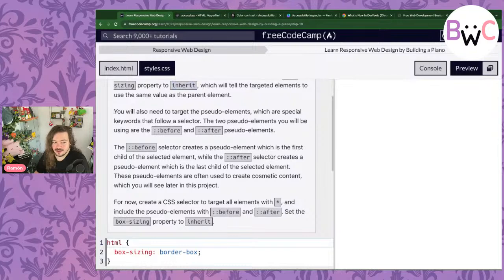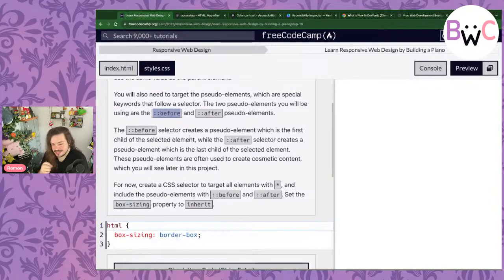However, we're also going to be targeting those pseudo elements. These are the special elements we've seen before. Every element has a before element and an after element. If you recall from the quiz, this is how we were setting up that content for each P element. Even though the P element had its content, in the before element of that P element, we had the content set to question number, so we could have question number 1, question number 2. Every P element was going to have that question number as part of its content.